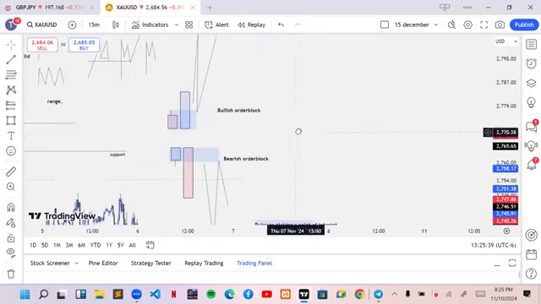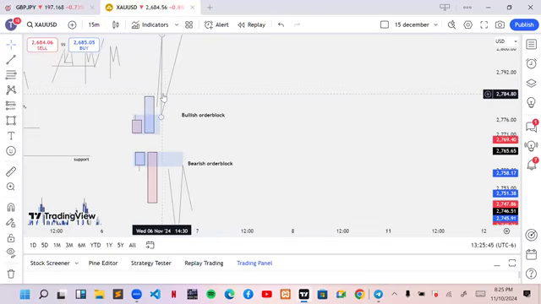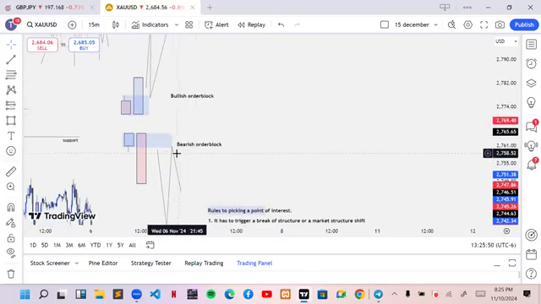Now, first of all, I've talked about what an order block is. Now, what is a breaker block? A breaker block is actually a failed order block, a failed point of interest. Now, let's say, for example, you analyze a trade for a sell, in the market there's always going to be resistance zones and support zones.